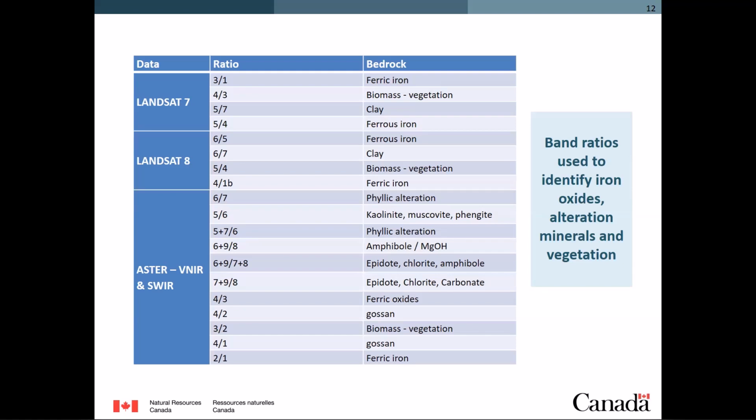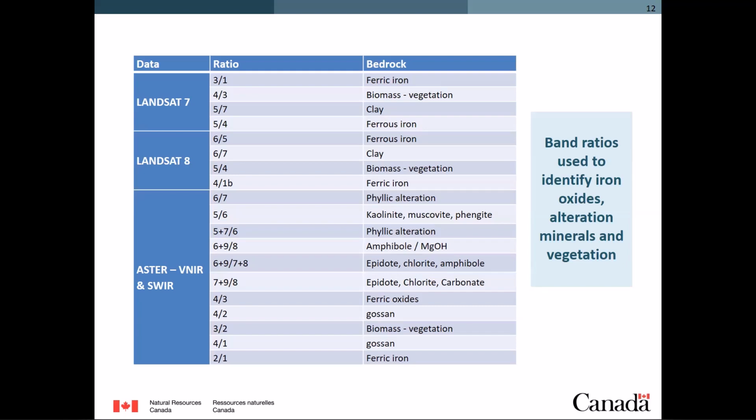So what we're doing here is the third channel in Landsat 7 is the red channel, and channel 1 is the blue. So if we take a ratio between red and blue, then we enhance those ferric iron bearing areas. They're Gaussians. So that's a good way to map Gaussians, if you like. In the 4/3 ratio, we're highlighting vegetation because band 4 is near infrared and band 3 is red. So vegetation, healthy vegetation absorbs red energy, but reflects near infrared energy quite strongly. So that's a good way of helping mask or highlight vegetation.